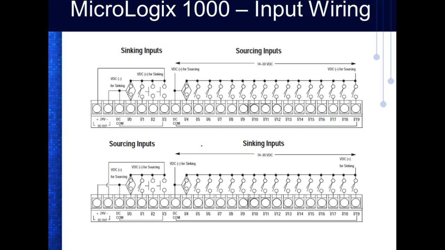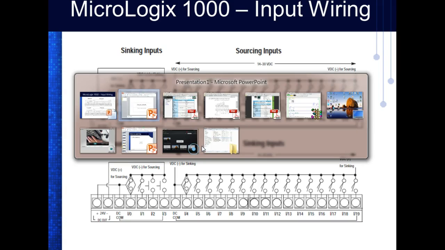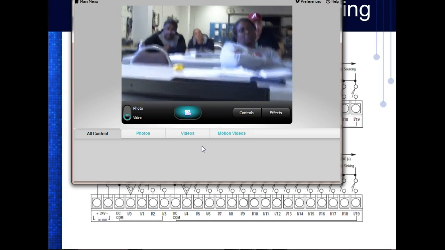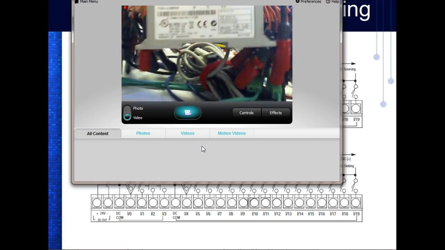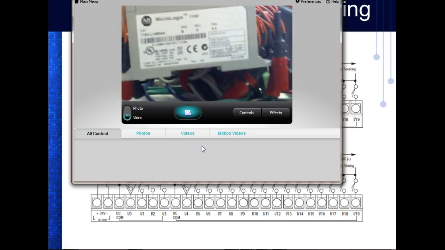But what you do on these PLCs, it's kind of similar to the other PLCs, is that on the side of the PLC you're going to have a label. And normally when they specify the microprocessor or the PLC number, then this is what you're looking at.